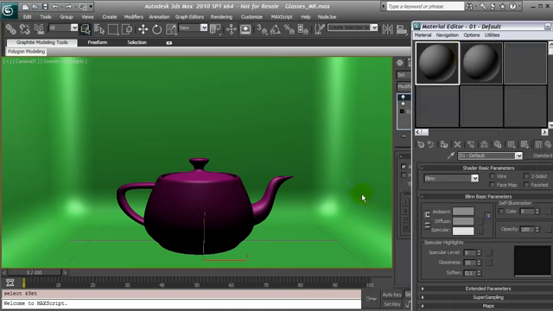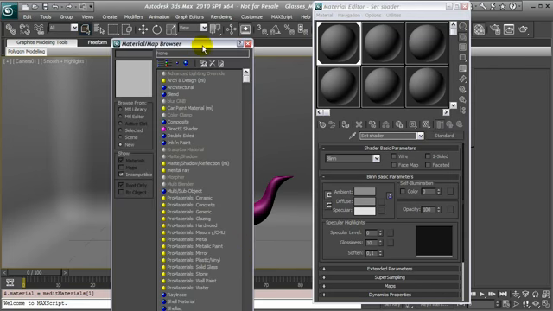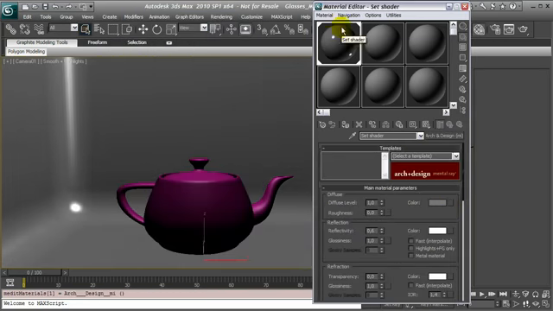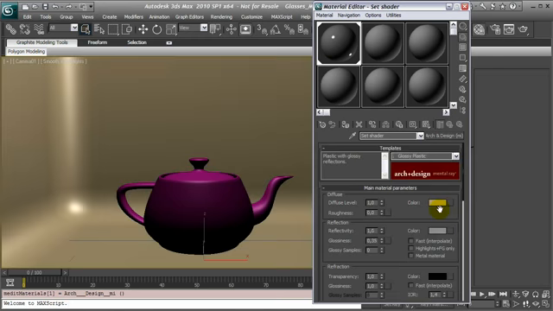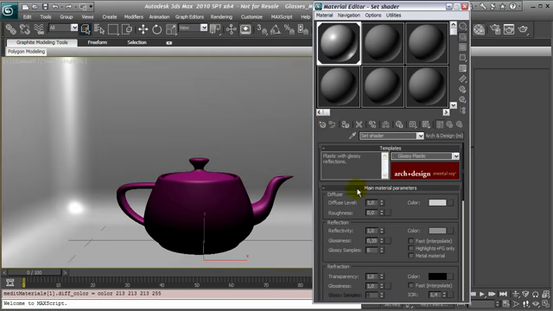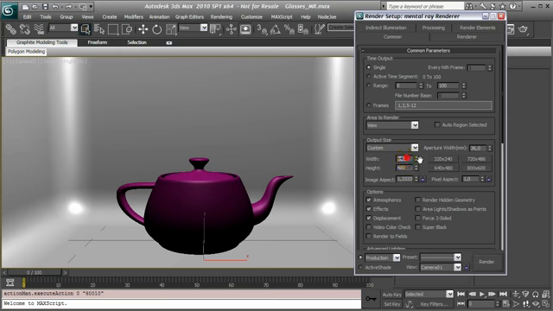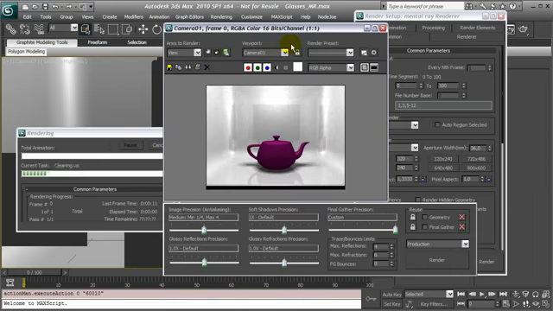Okay, let's start to create some shaders. So I select the set and I create a set shader. Okay, and I assign the material to the set model, and we can change it. Let's try to use maybe an architectural material from mental ray, and we can select maybe something like a plastic. So I use glossy plastic, and we change the color to something similar to white, and we can make a very fast test render with a lower resolution, and we see how it looks.